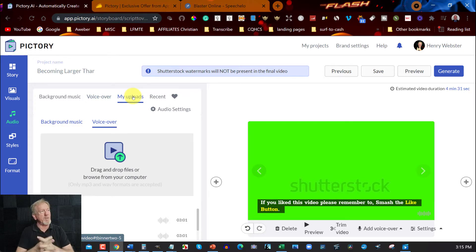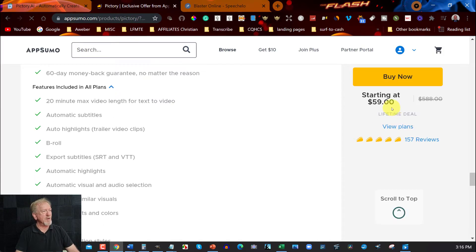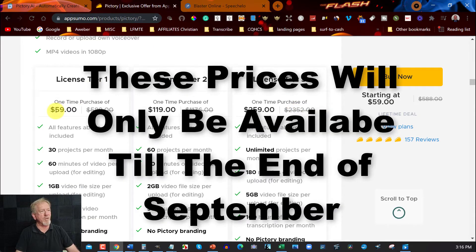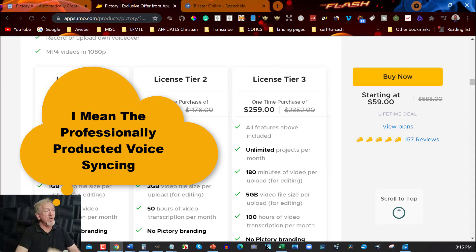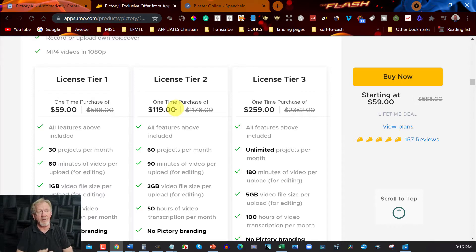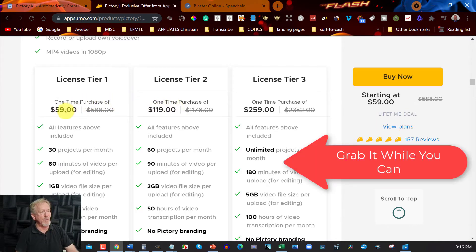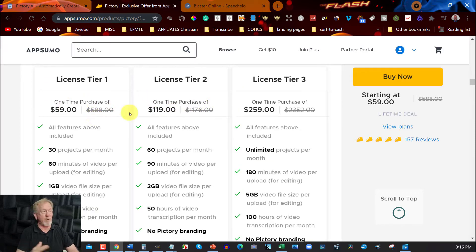Let's have a look at the prices. We have a three-tier program here. You've got your $59 tier one. Now, if you've already purchased tier one and you wanted to stick with it, unfortunately you won't be able to put the voiceover onto it. However, tier two you can. What happens when you upgrade from tier one to tier two is it doesn't cost you $119 on top of the $59 — it only costs you $60 more, because it just adds the extra cost. So you get upgraded to tier two for only $60 more if you've already done tier one. It still works out to be the same price — they just don't make you pay twice, which is really good.